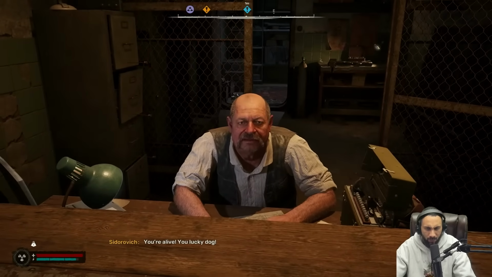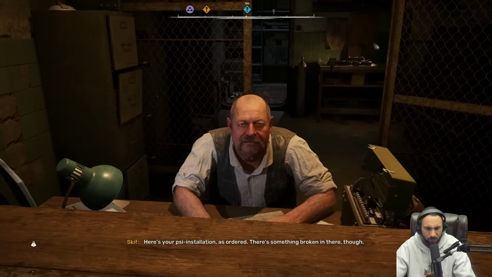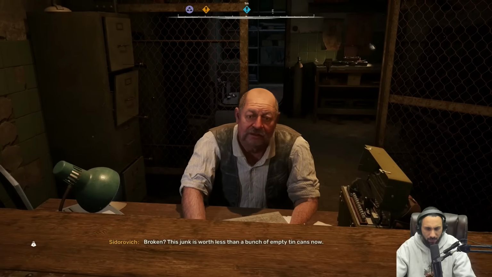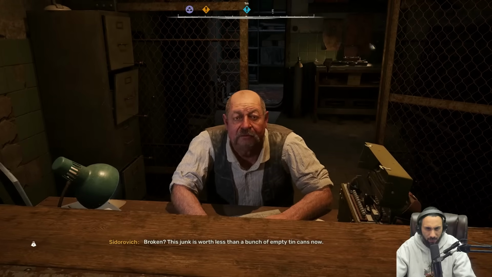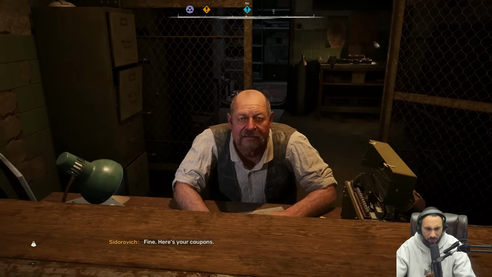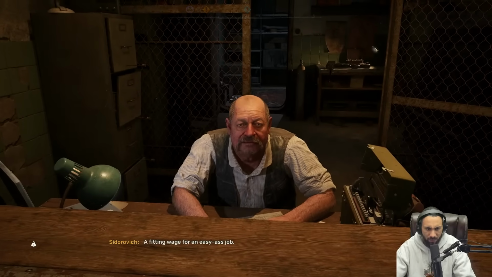I'll never get used to those bloodsuckers. Been here for a year and they still make me sick to my stomach. You are alive, you lucky dog. There it is. Here's your Psi installation as ordered. There's something broken in there, though. Broken? This junk is worth less than a bunch of empty tin cans now. Can't Quiet hire someone who is not as stupid as him for once? Fine. Here's your coupons. A fitting wage for an easy job.